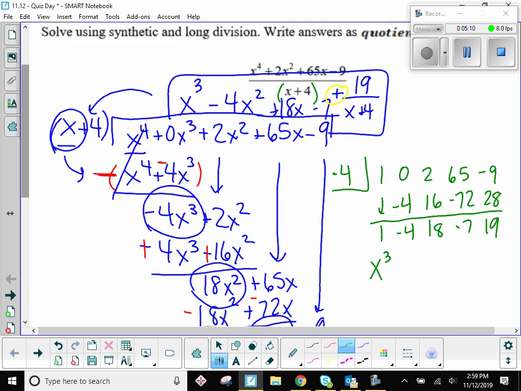One thing I want to remind you about synthetic division, it only works in certain circumstances, right? Long division works for any kind of problem you have. Synthetic division works for only a certain kind. Do you remember what the rule was? Linear? Is that what you said? Linear divisors, right? So whatever you're dividing by right here must be linear only in order for synthetic division to work. So if you're dividing by x squared something or other, you cannot do synthetic division. You have to do long division. Or if it was x cubed or whatever.